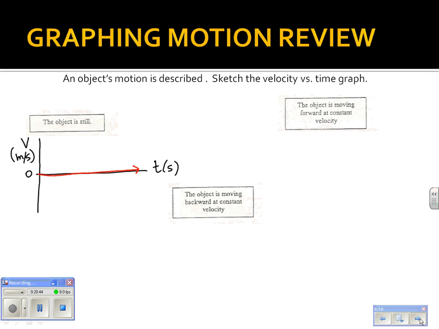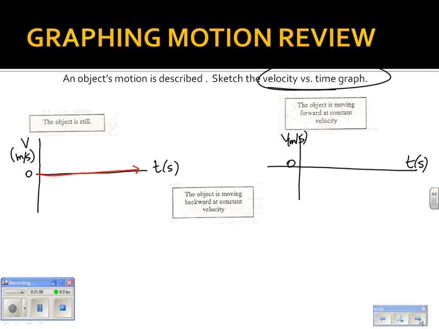Okay. For this one over here, I have my velocity in meters per second. I have my time in seconds. Now, what is every one of my graphs missing, really? I'll be honest, they're all missing titles. So be real careful about that when you take your test, please. Make sure you put titles on all your graphs.